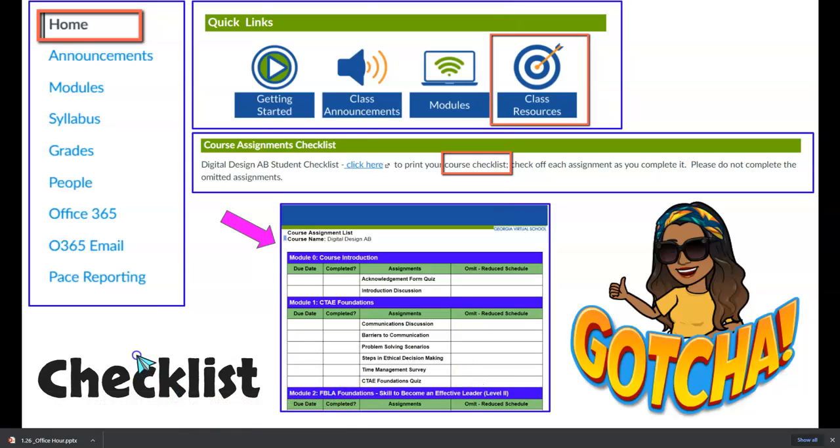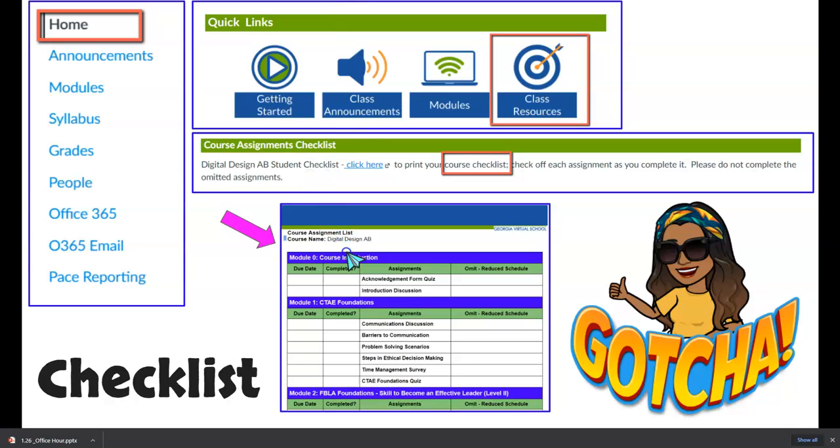All right, so let's look at your checklist. I like to remind you guys at the end of each one of my videos about the course checklist. This is new to Georgia Virtual as of spring 2021. If you click on Home and then select Class Resources, you can locate our class checklist.